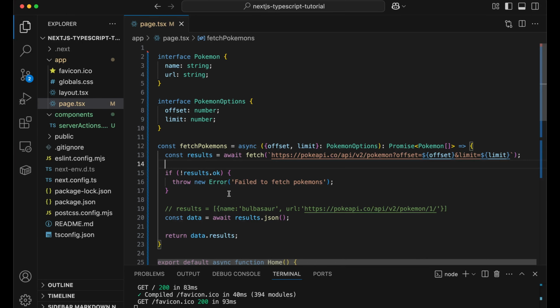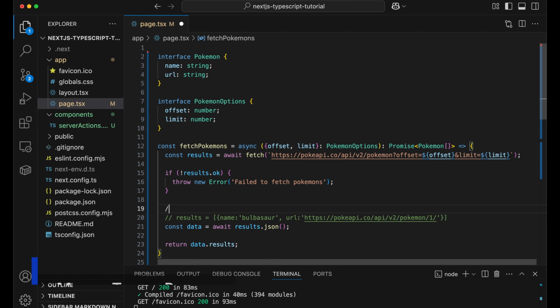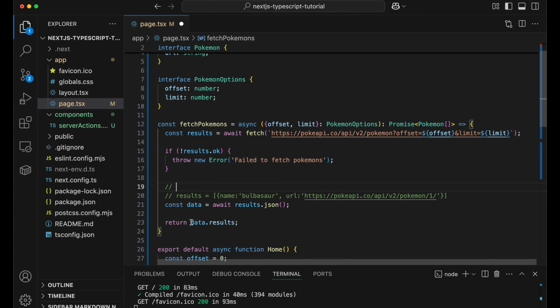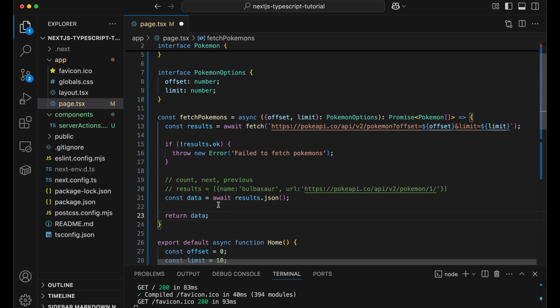All right, now I'm going to make this a little bit more advanced by returning more in here. So if you remember our results here, it returned a lot of things. And right now I'm only telling it to return the result data. But if you remember, this thing has count, next, it has previous. So it has all of these in here, right? I want to include it with the results now. So instead of returning just the results, I want to return the full data.